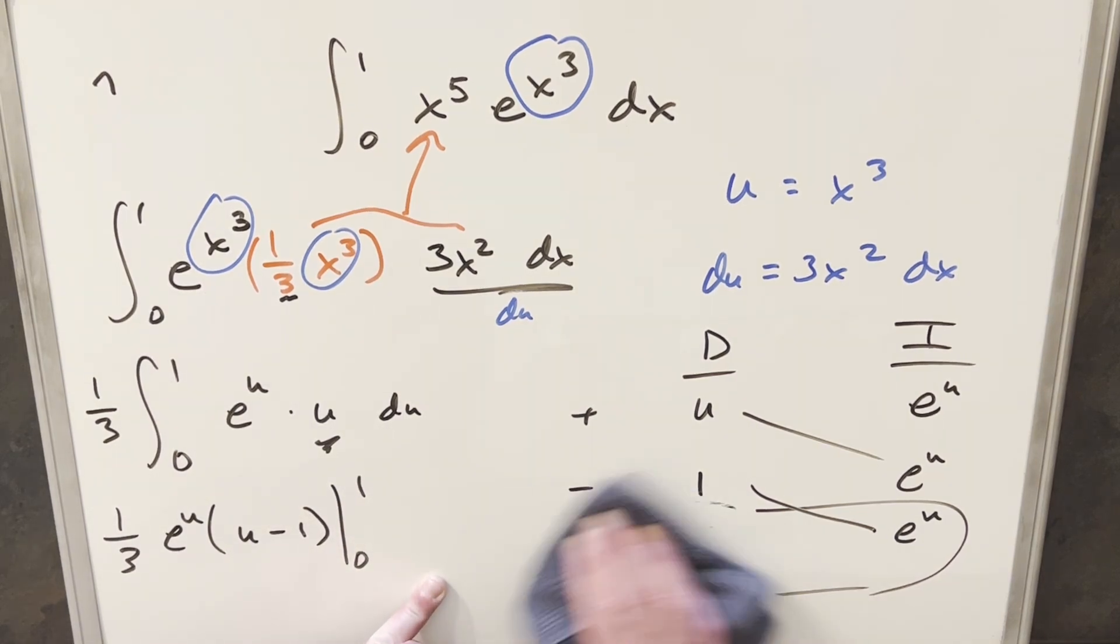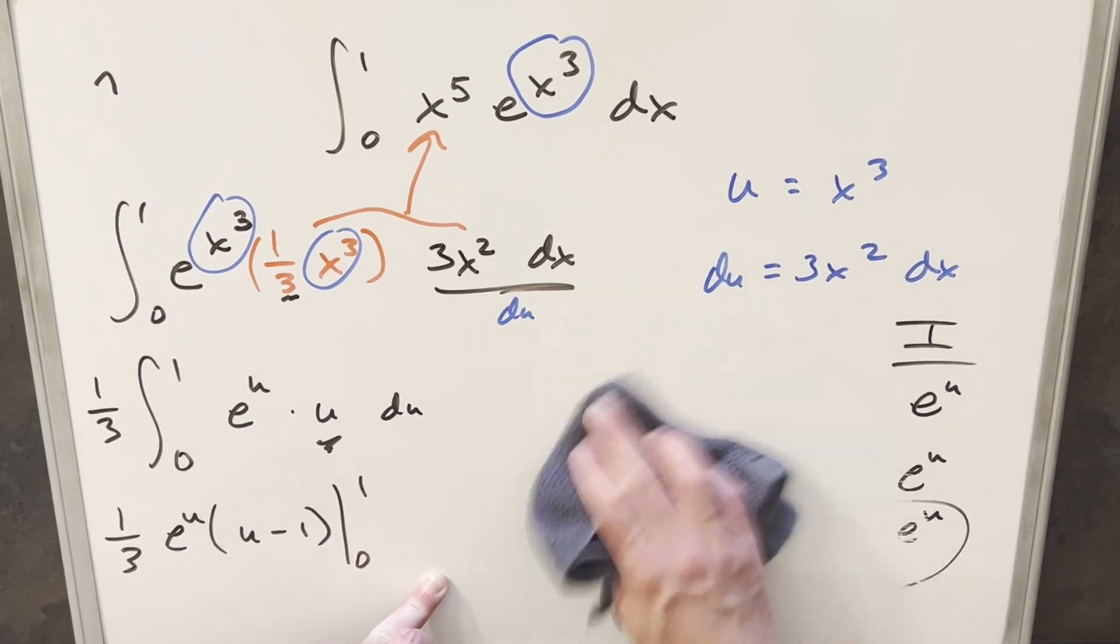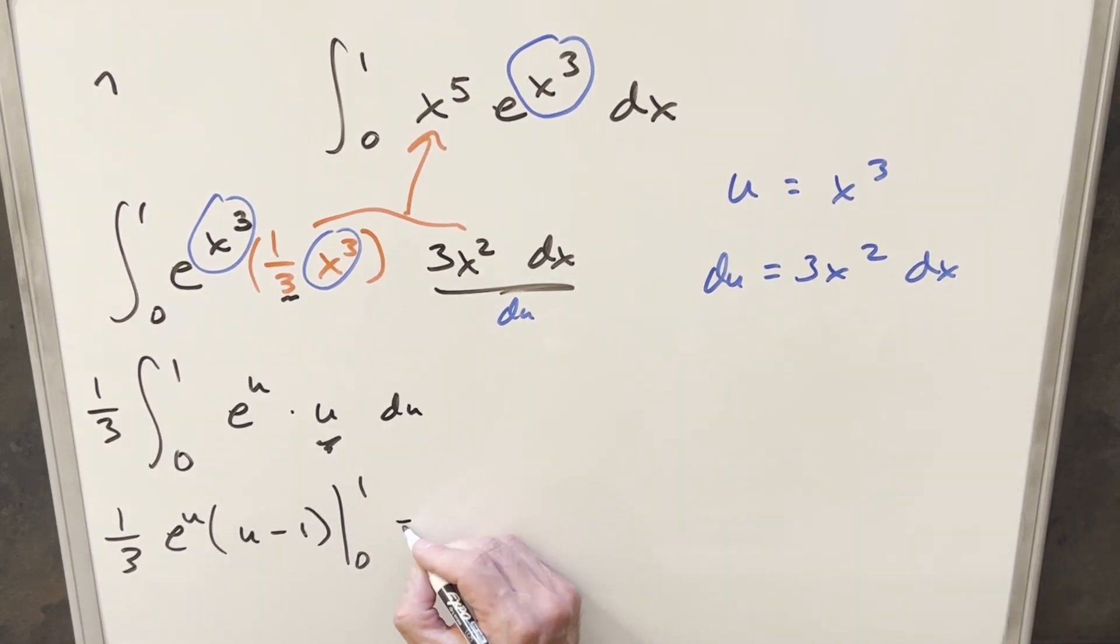Let me get a little more space just in order to finish this off because I'm running out of room. So we'll clean this up. And then coming over here, doing this, plugging in 1 first. This is going to transform into 1 3rd. Plugging it in here, we're going to have this just going to become e, like e to the 1.